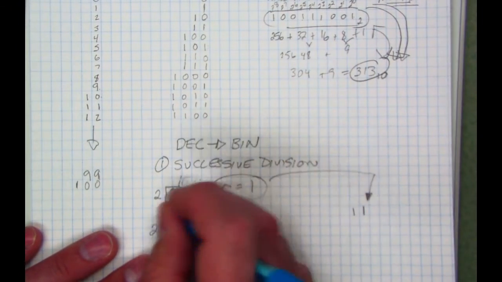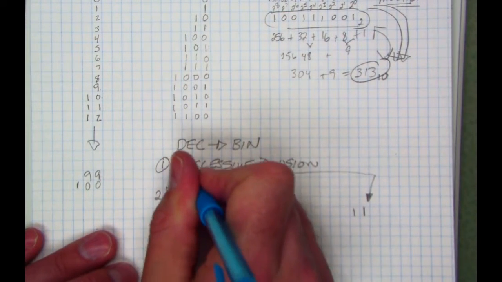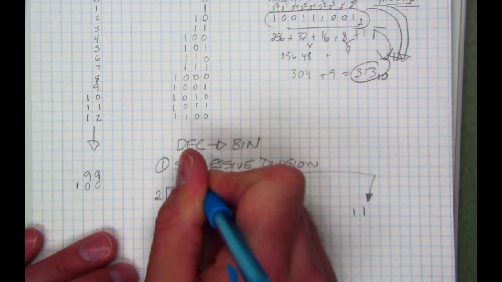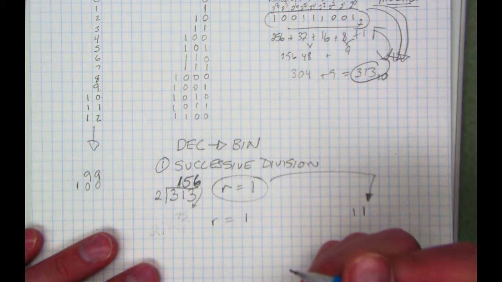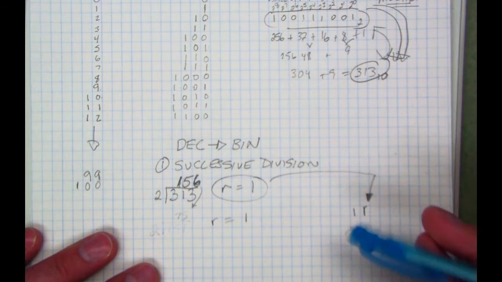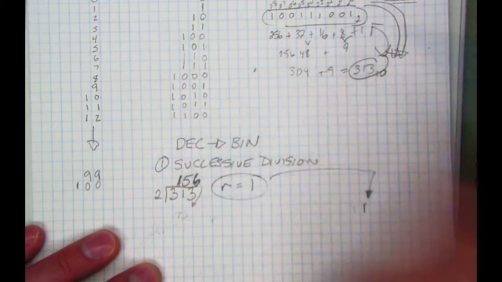I know you're sitting there looking at me like, Mr. Edmonds, you're such an idiot. It's been one of those days. 156. Oh, there we go. Because I said 150 plus 5 plus 1. I forgot the plus 5. It's 156. All right. Well, we all do that, don't we?